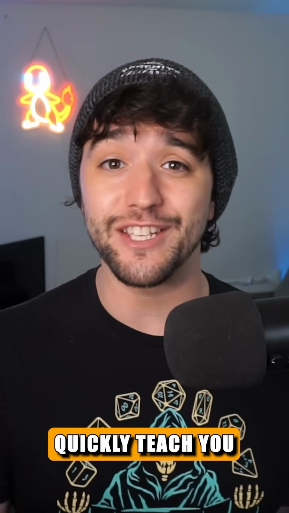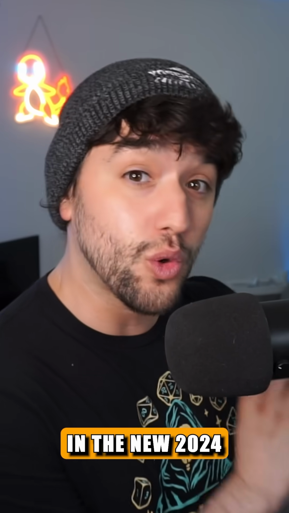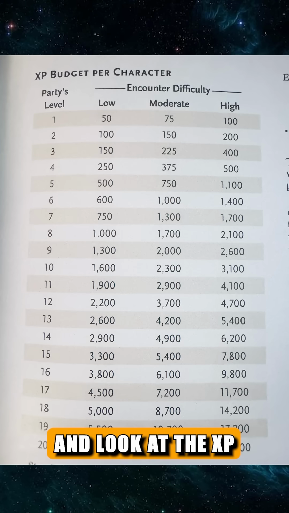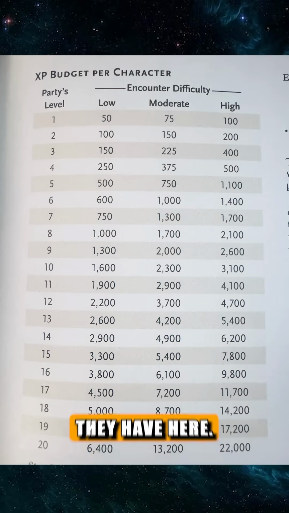I'm going to quickly teach you how to balance your combat encounters using the system in the new 2024 Dungeon Master's Guide. So all you have to do is turn to page 115 and look at the XP budget chart. First, you find out what level your party is. Let's say they're level 1, like in the example they have here.